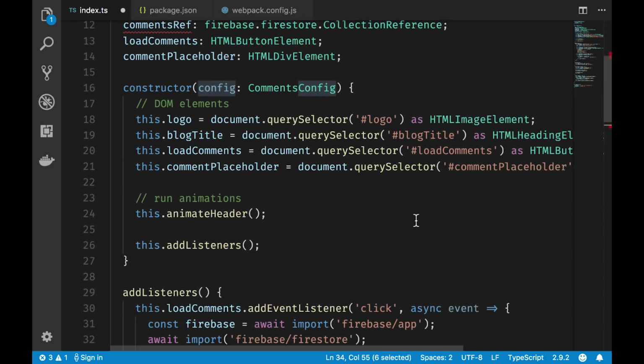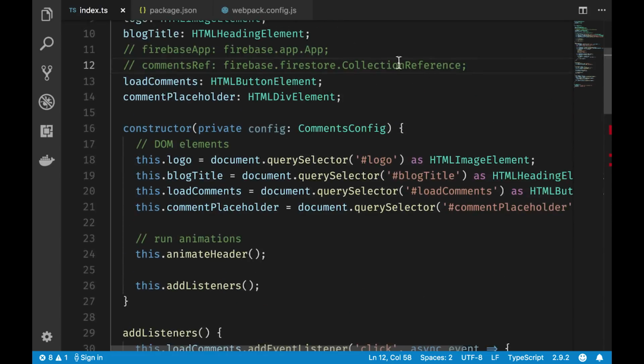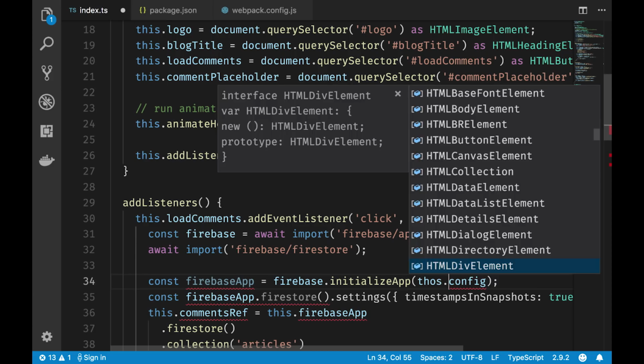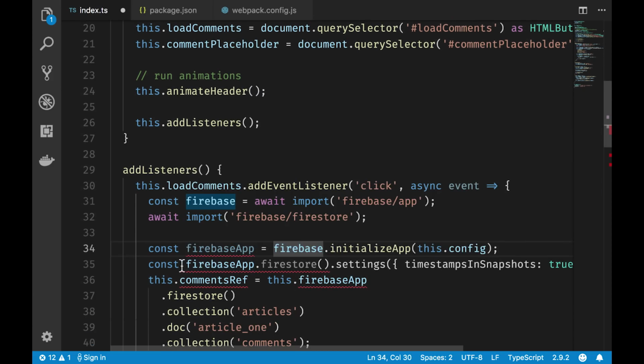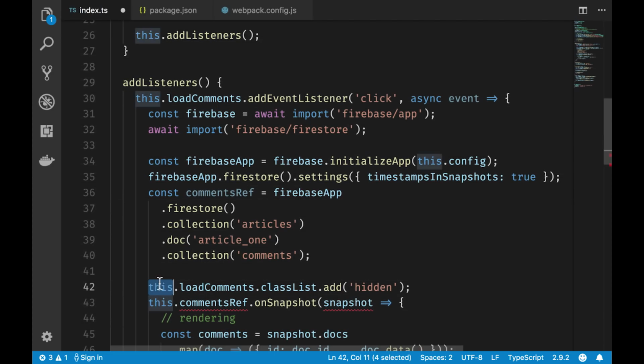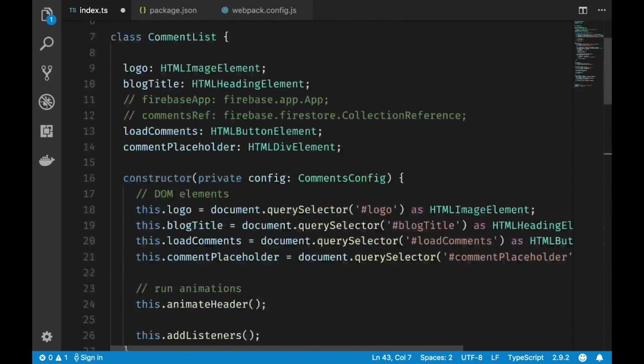And so the config now we need to create as a private property, and they want it to be in the constructor. So we're going to get rid of that because it no longer will be a property since it's being asynchronously loaded, but there's some cool stuff we can do with observables for that. So we'll turn these into variables for now. And all right, we look, and everything looks fine now.